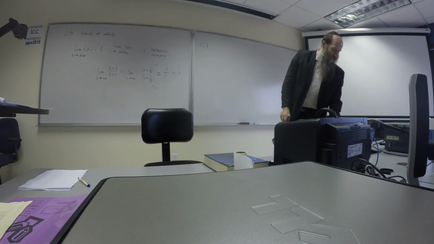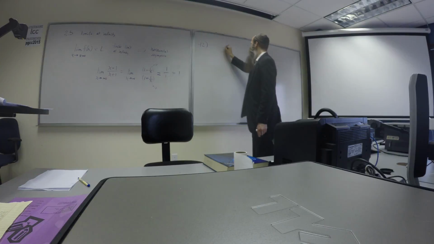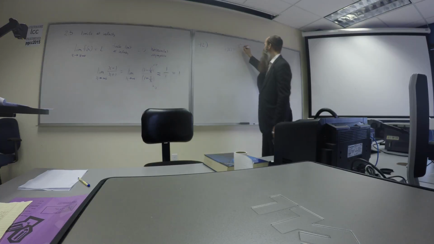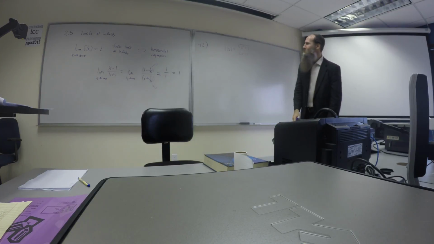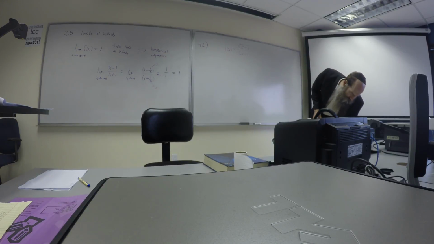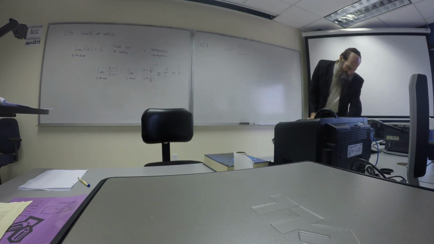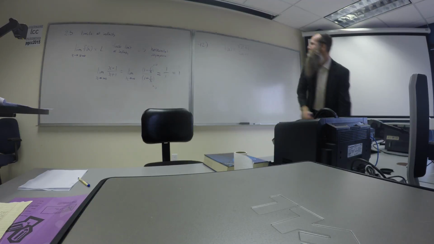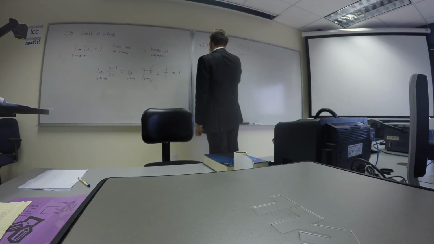Is 42 a rational function? f of x equals the square root of x squared plus 1 over 2x plus 1. I want to take the limit as x goes towards, no it doesn't, okay, this is different. Take 2 limits. 1 as x goes towards positive infinity, and 1 as x goes towards negative infinity.